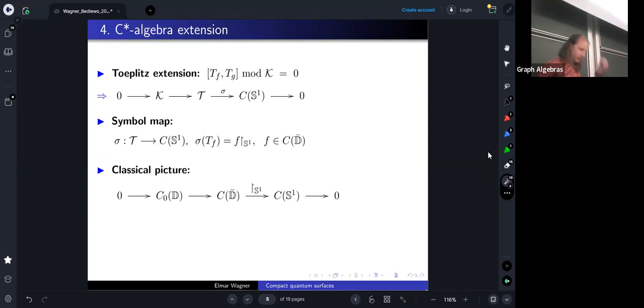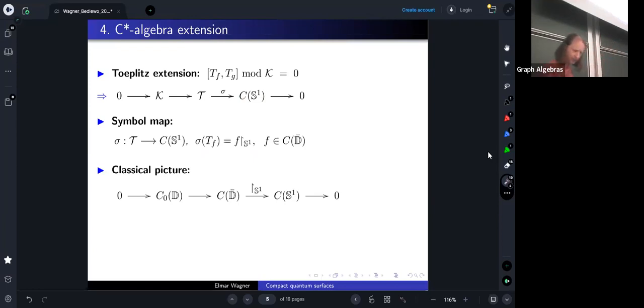So it's a unitary, so the spectrum is on the circle, but its lift has an index. So it cannot be lifted by a unitary. And that tells you the spectrum cannot have holes on the circle. So it's the whole circle. And that means here in the quotient we have C(S^1). And this allows us to look at the Toeplitz extension as the symbol map being a restriction of functions on the circle. The algebra is non-commutative, but we have a commutative boundary.